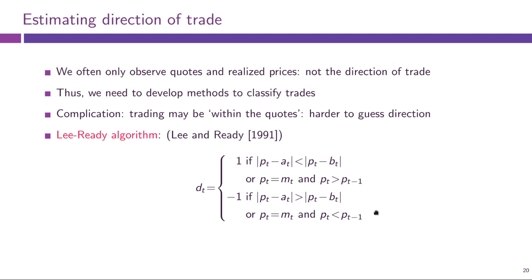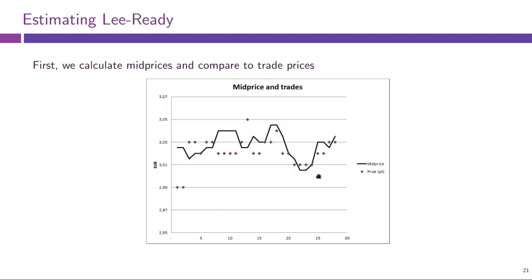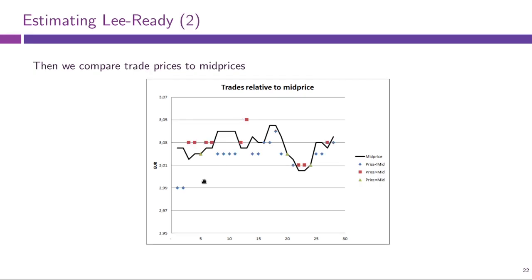Let us see how it performs in our example. So suppose we did not have any data on the trade direction, but we still observe the realized prices and we observe the quotes to calculate the mid-quote, the solid black line. So what you do is you basically take all trades whose realized prices were under the mid-quote, and you say that these were seller-initiated. And vice versa, all trades with realized prices above the mid-quotes at those times are buyer-initiated. So you will get something like this. We could classify most of our trades, but there are three left with prices exactly at the mid-quote.